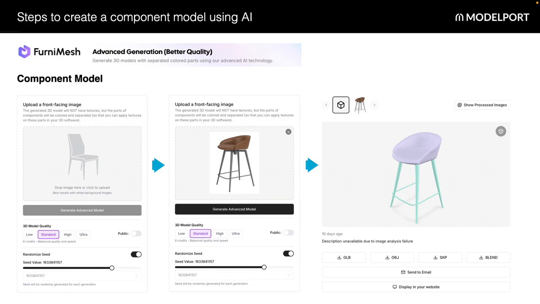If I'm doing component models, I'm going to use FurniMesh because I can take this object, bring it in, and if I use the advanced generation here, which is a different process than the standard process, then it will generate separate components for me based on the materials. So in this case, the chair has a leather material for the seat. That then generates that as a separate component because it's a different material than the legs are, and that's how it differentiates the different components. Once that's generated, I can then export a GLB, an OBJ, an SKP. For Archicad, you would use, again, an OBJ or SKP option.